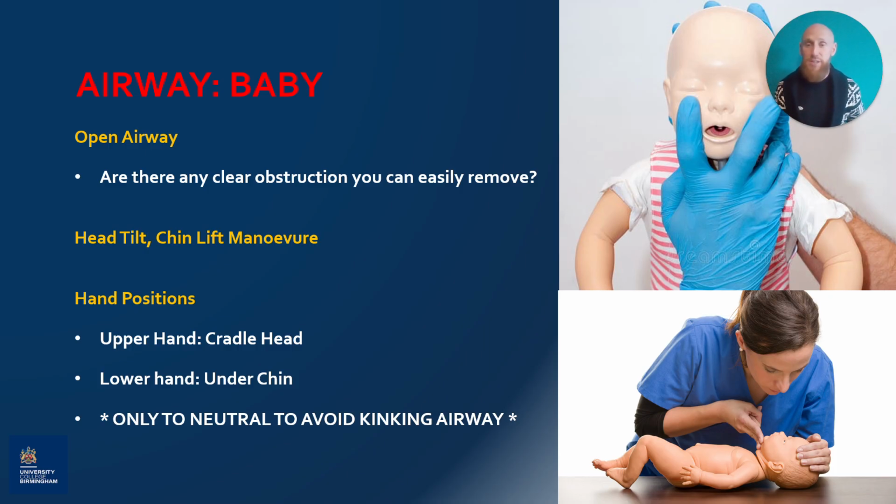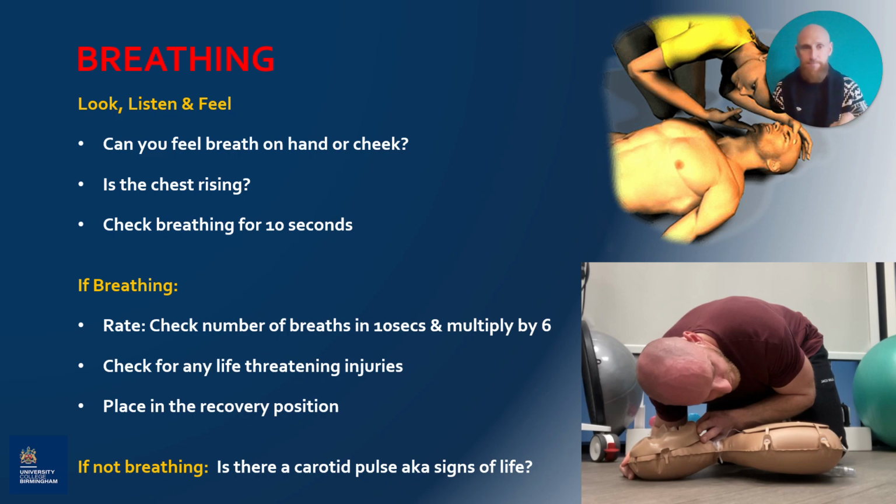Now, there's also management of paediatrics and babies. If you have a child who's under 18, then you're still performing that head tilt, chin lift. But if you've got a baby, what you're doing is just taking them to neutral. You can see in the picture on the bottom, the medical professional there just lifts into neutral. So they're not going into too much cervical extension, because the airway kinks and then you're actually reducing airflow through that area. So just back to neutral for babies.